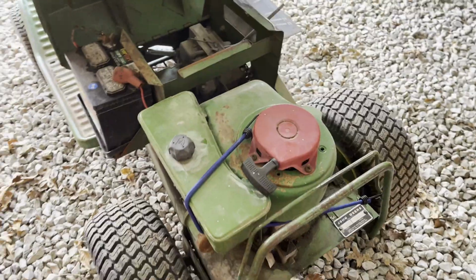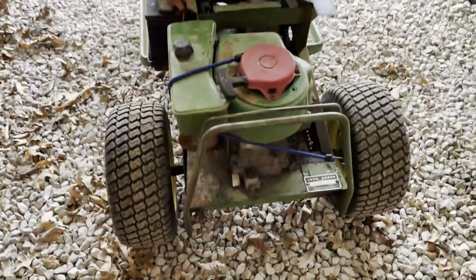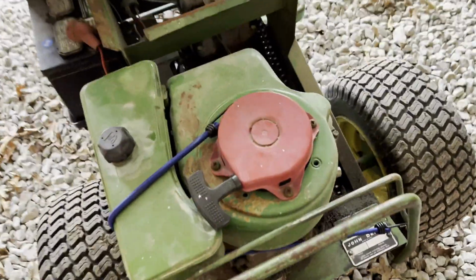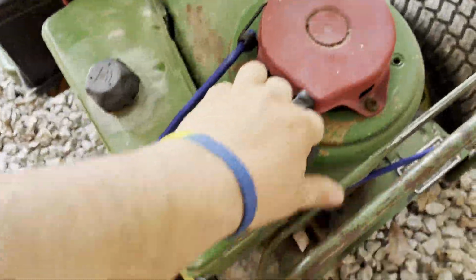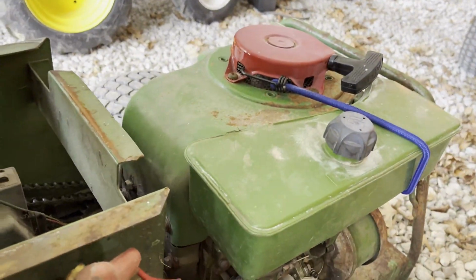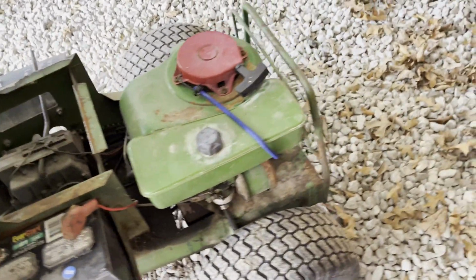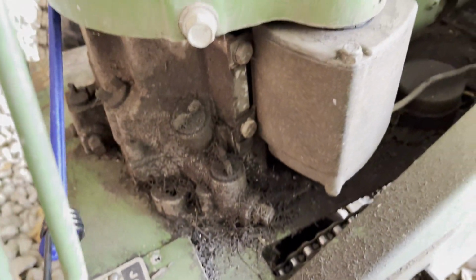The last guy had put brand new tires on the rear, but a bunch of stuff was missing from it. The tank is broke on this one, so it's just got a bungee cord holding it on. And obviously this is different, but the inside, it's stripped a little bit, so when you try and start it, it will skip. And to make things even worse, the electric start doesn't even work. Something with the, it's not in there. It's not kicking out, and like I said, this thing, it's old, it's crusty.